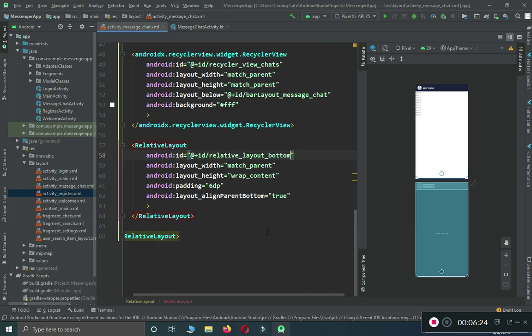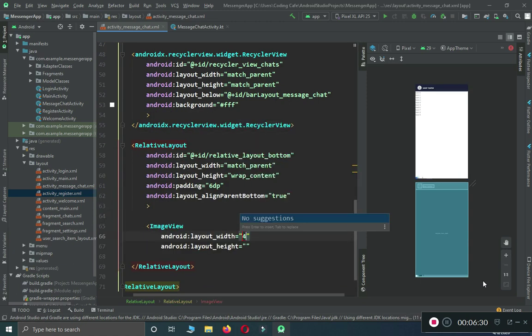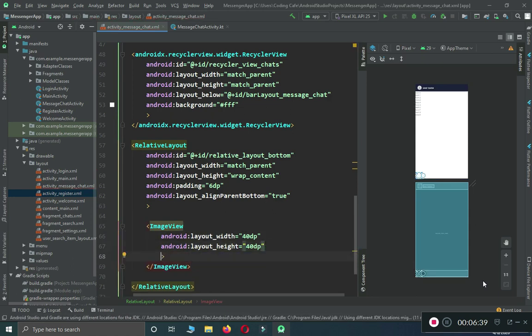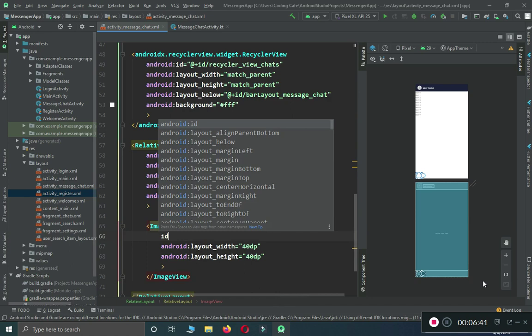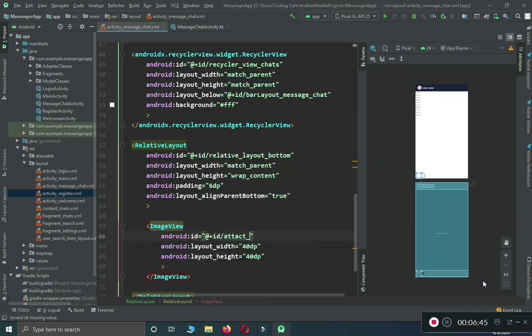And then inside this relative layout, what we need is basically to add an image view, 40 dp and 40 dp. Let's close this, and the id for this will be attach image file.